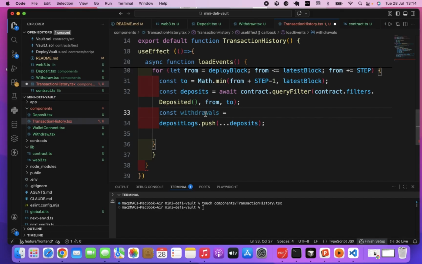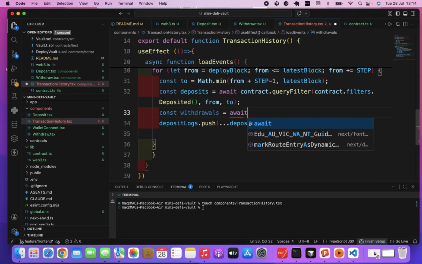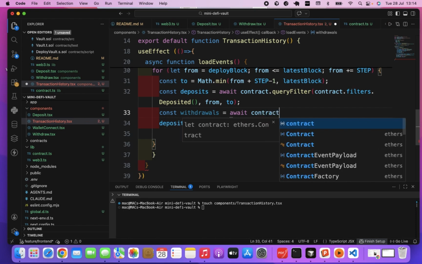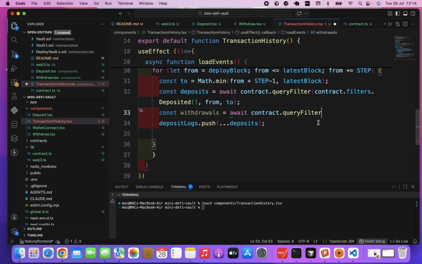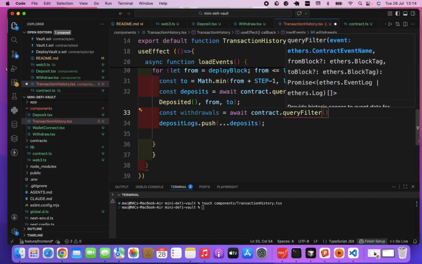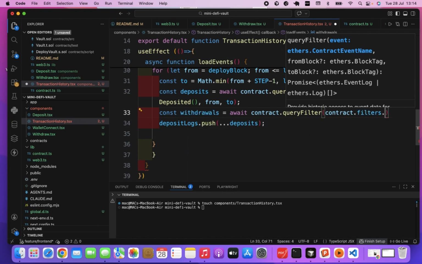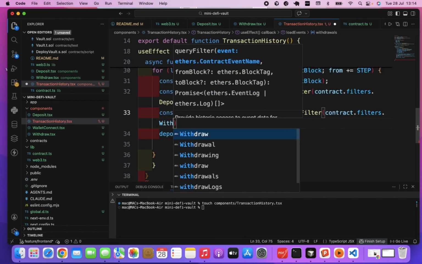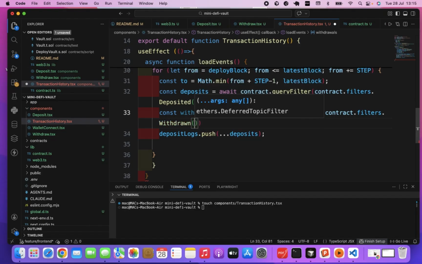Constant withdrawals is assigned await contract dot query filter, contract dot filters withdrawn function, filter withdrawn function.